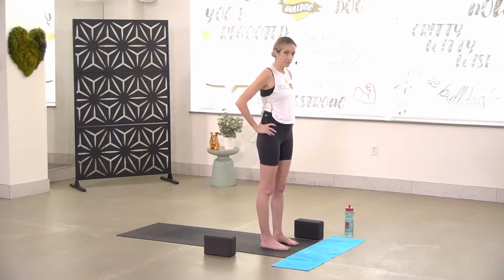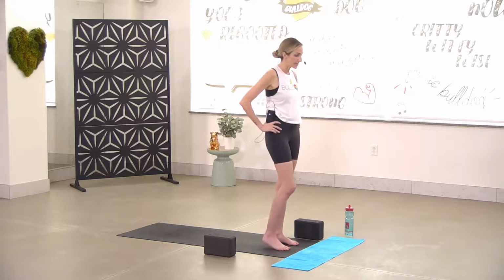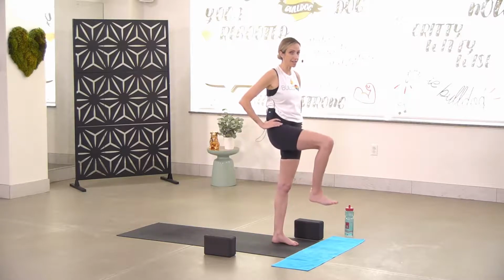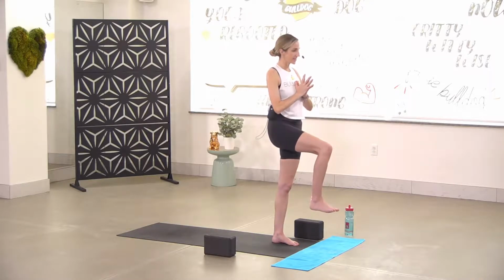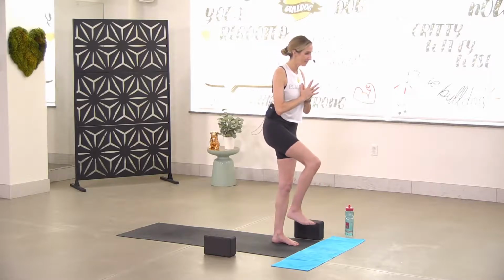So press down through your left foot. Remember when we were in that chair and I asked you to bring your knee to 90? I want you to do that again here. Then bring your hands to your hips. Take a deep breath in, get nice and tall, plug your belly into your spine. And on an exhale, it's a hip hinge.